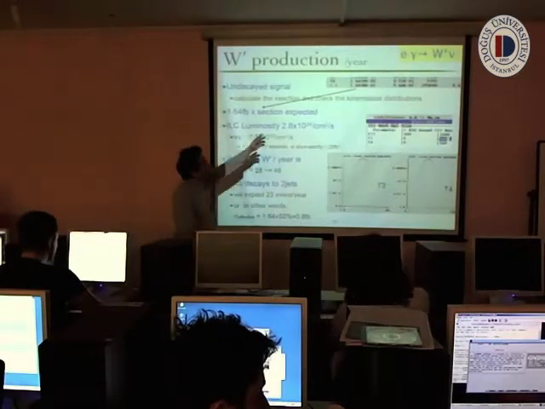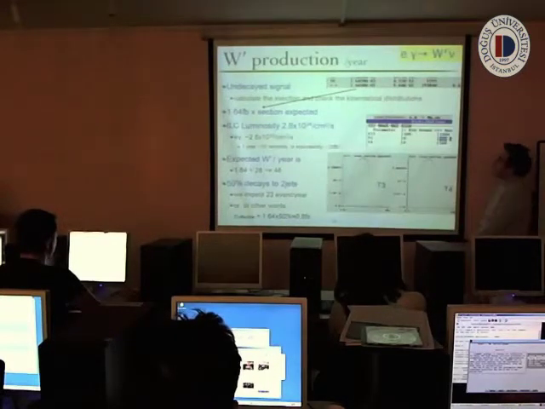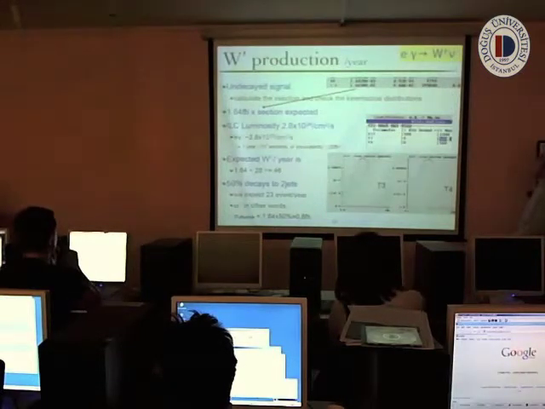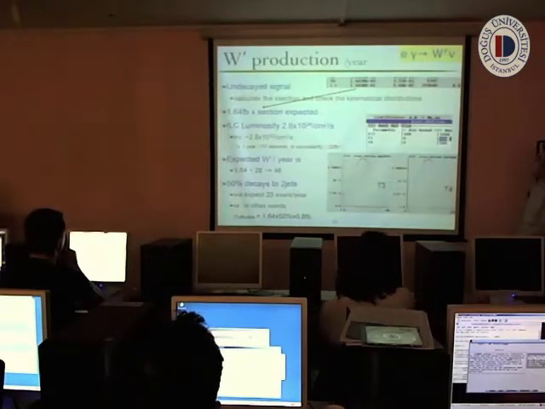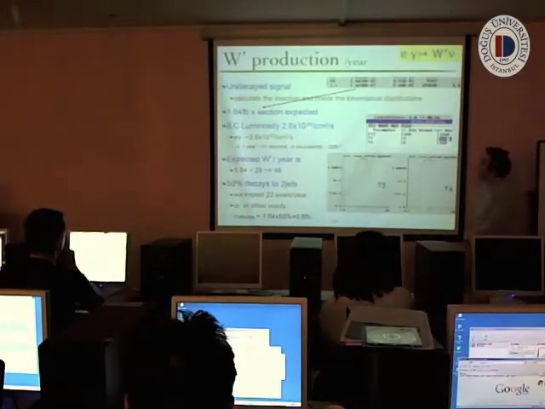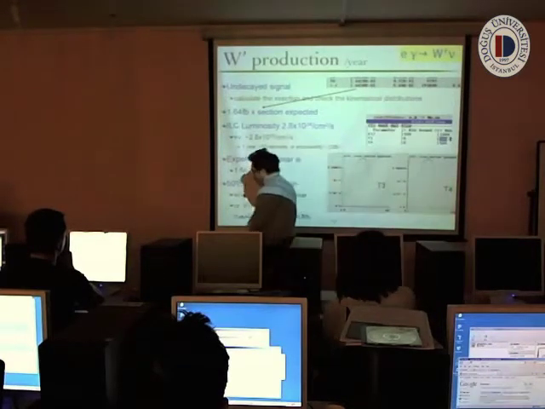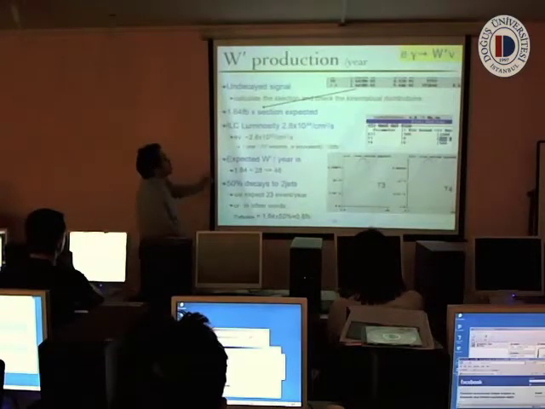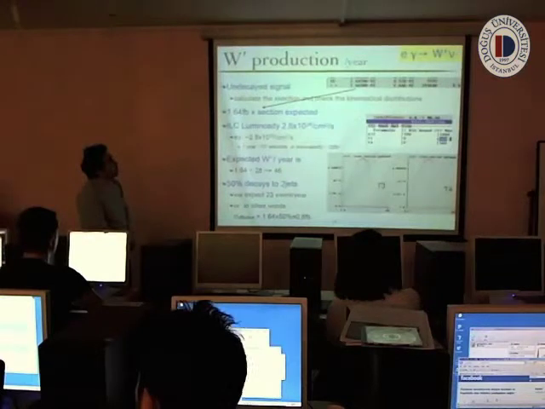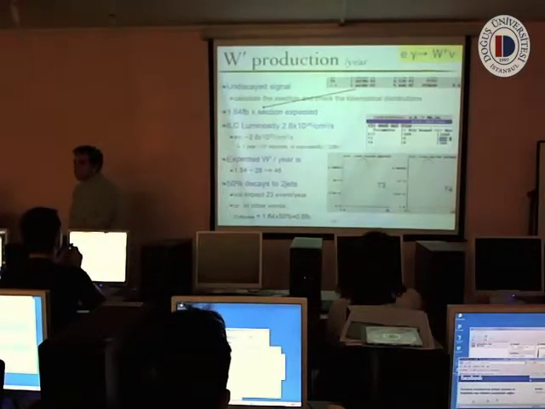We have put exactly this process on the top right-hand side into CompHEP. W prime and a neutrino starting from an electron photon beam. We run the Monte Carlo tool as we have learned to do, and we calculate the cross section as you can see here. After 20 iterations, it is something like 1.6 femtobarn. Well, this reports the picobarn, but you convert to femtobarn.